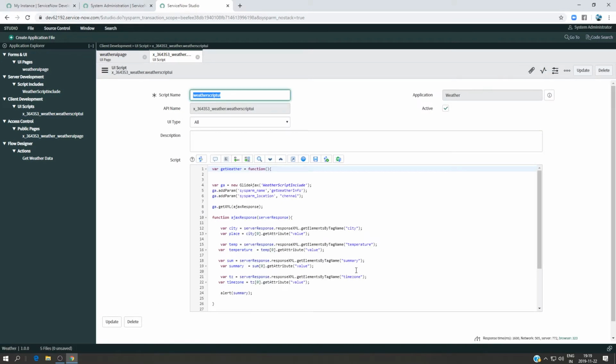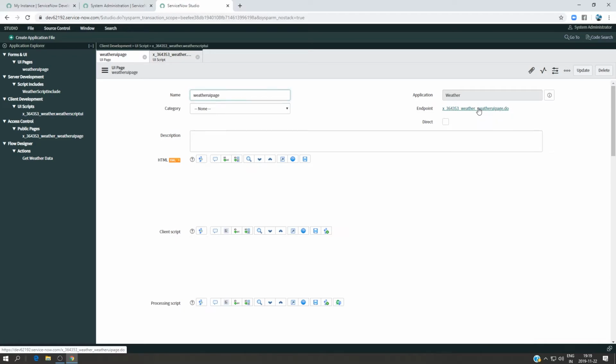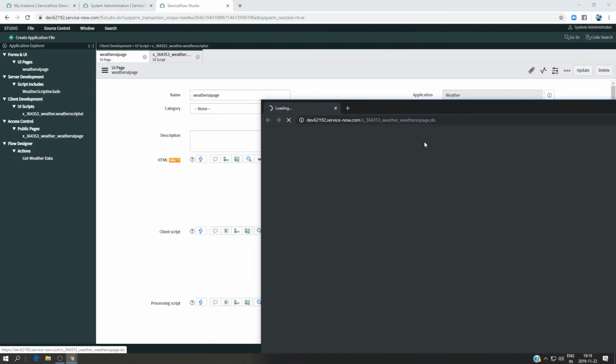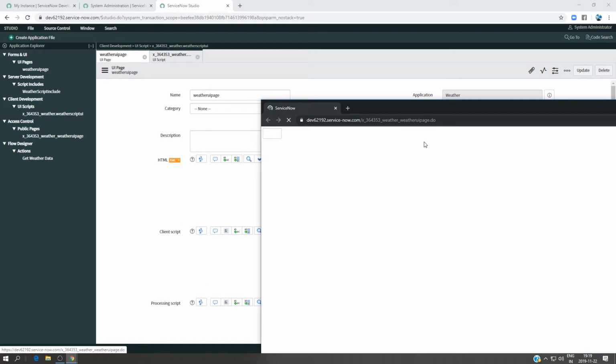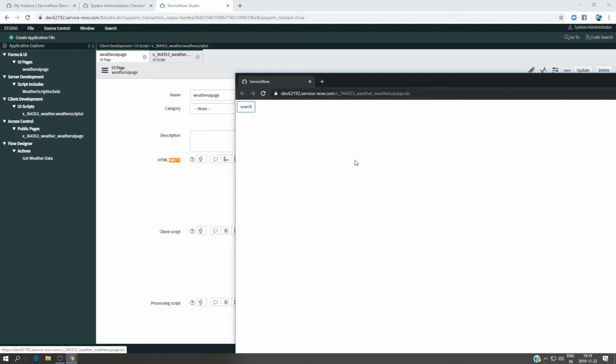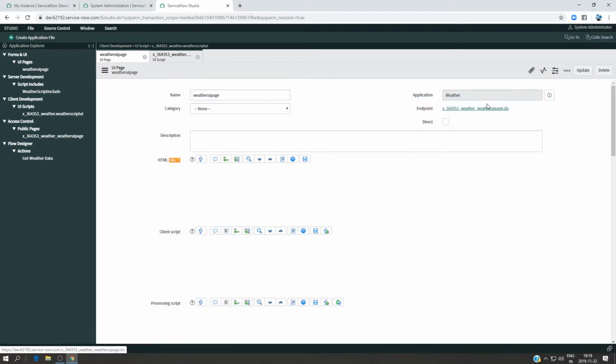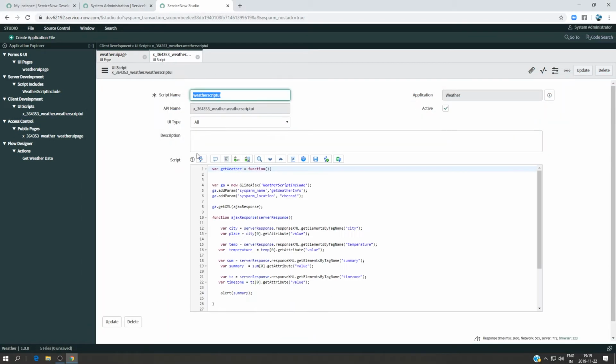So whenever I click on the button, it should alert me the summary, so what kind of day I have right now in Chennai. Let's see the result. Okay, I do have a button here, so it's still loading. I'm going to click on it and see if it gives me something. So I have humid and foggy, so I do have the summary of the day that we have today in Chennai.